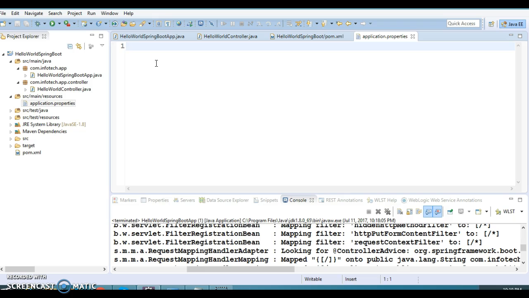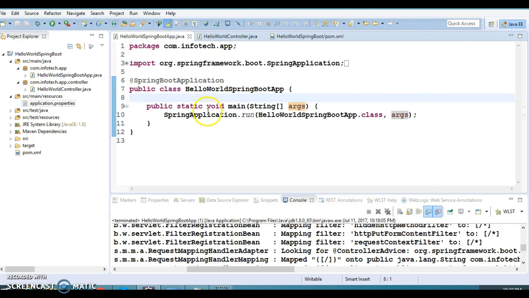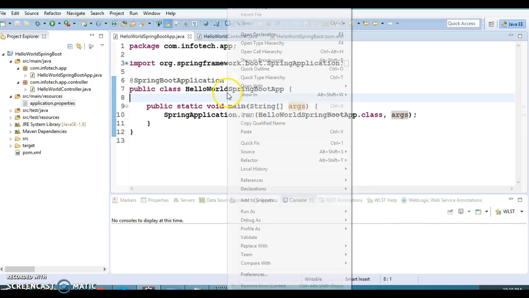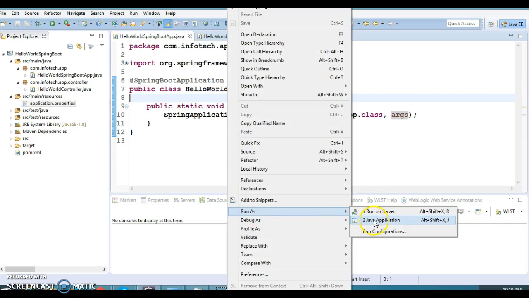One of the properties I would write here is server.port. There are many more properties Spring Boot provides that we will see in future videos, but here I'm going to specify port number 9090. When I run this application from the bootstrap class, it should run on 9090 instead of the default port 8080.